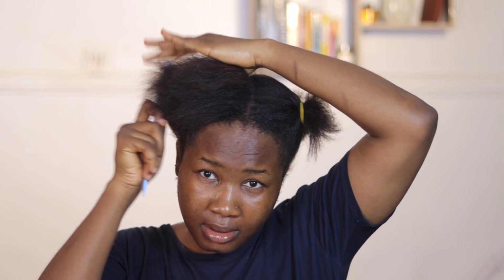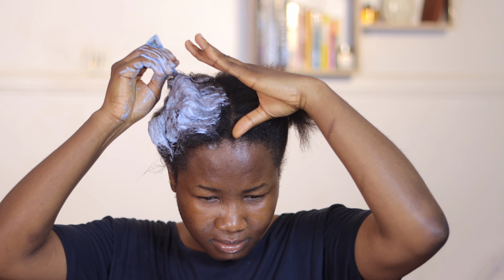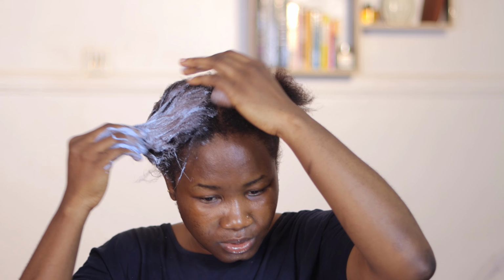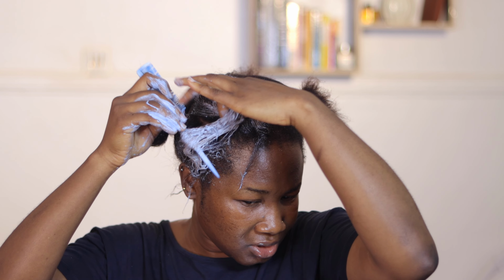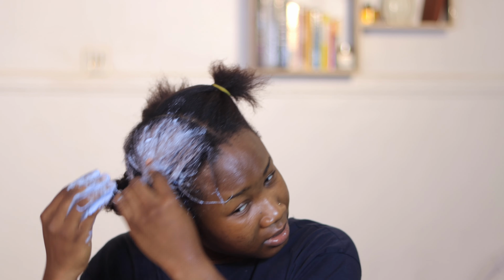To start, I'm just going to comb out to make sure there's no knot in my hair. I don't have a loaf, so I'm just going to go in with my hands. I'm starting with the tips first. If you are used to relaxing your hair, you would know how to do this by yourself, but just keep watching. I'm just sectioning it and putting the hair bleach on it.